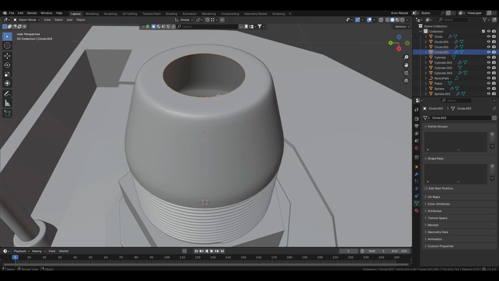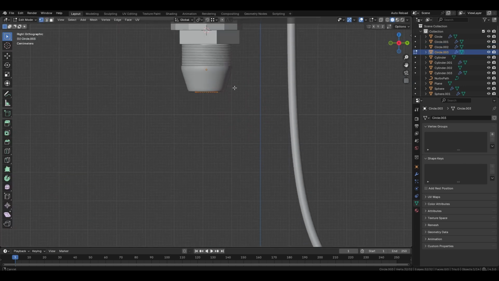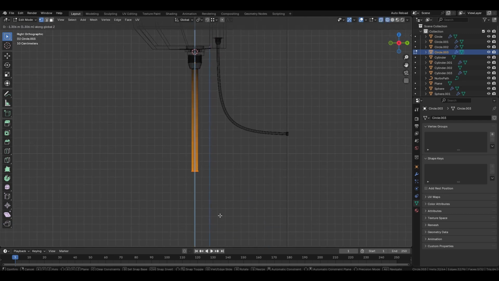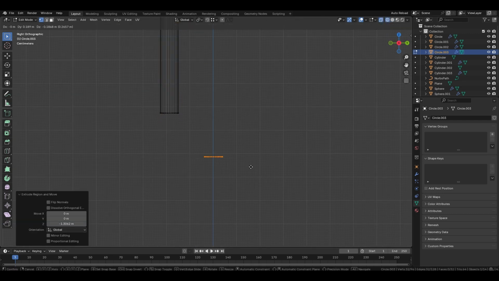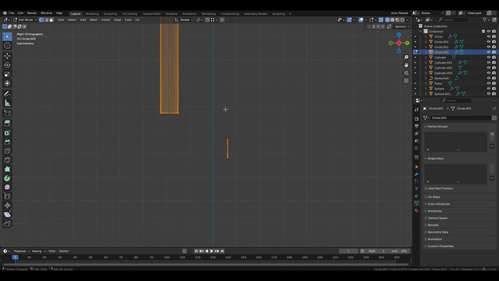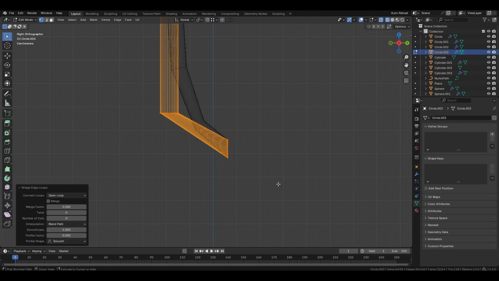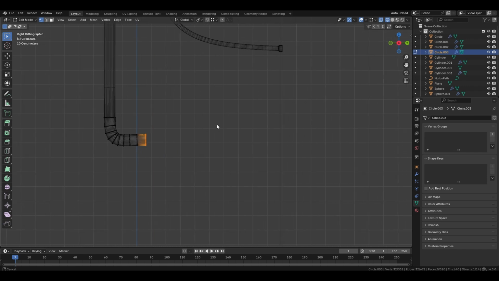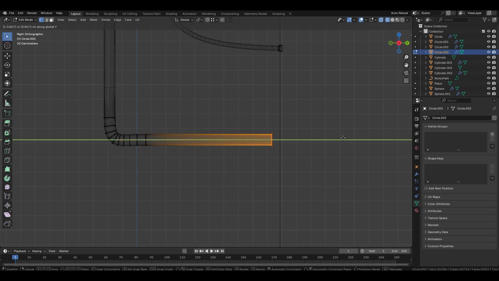This will be my pipe, and in edit mode I'm going to select everything, press 3 on the numpad for the side view and go into wireframe mode, and then extrude it up to here, then extrude it and place it here or 90. Then select these vertices also, press Ctrl E, bridge edge loops, and then increase the number of loop cuts. Yeah, I think this will be fine, and then extrude this up to here.